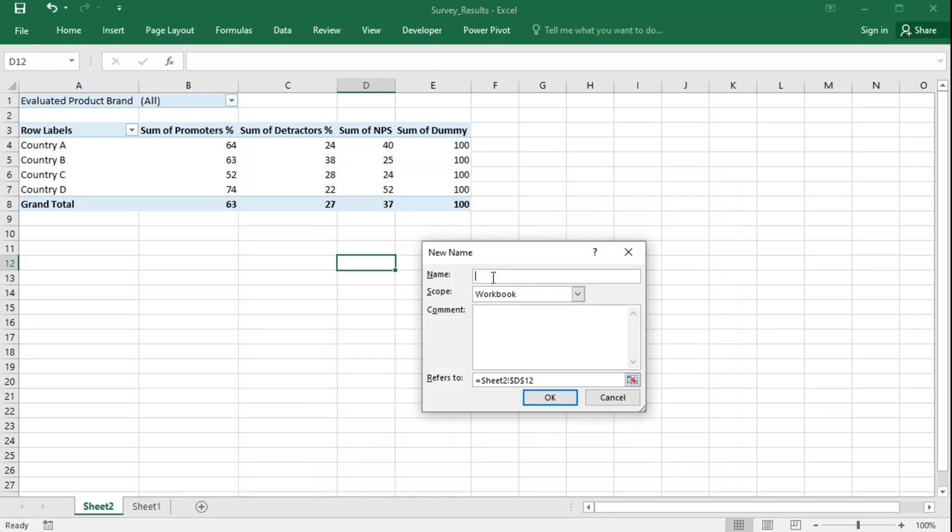For the net promoter score, I will type labels because I'm going to use the values of the net promoter score as data labels of the dummy series. Paste the formula.